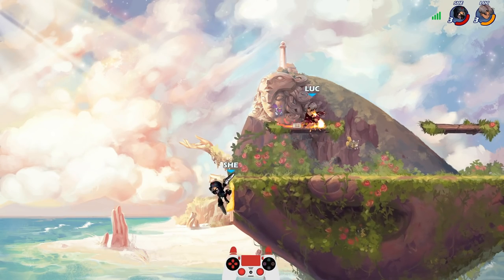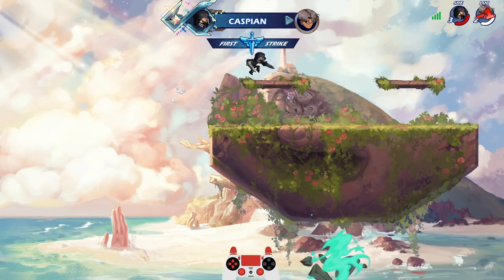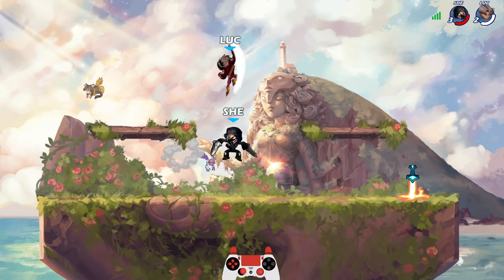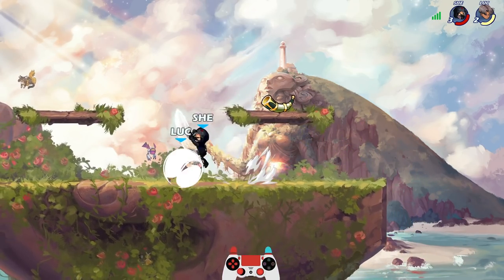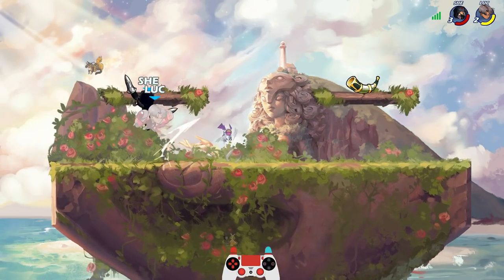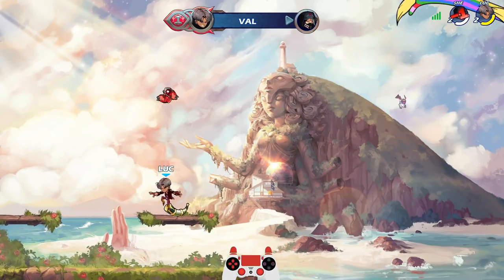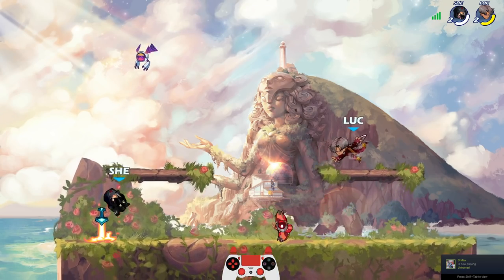Can't take too many more of those. Oh my goodness, what a down sig. That was actually like spot on. I knew he was trying to do that too, and I still couldn't avoid it, which is the part that sucks. But it's okay. Because we're Val, we're Future Wave Trunks. Although I do love Caspian.